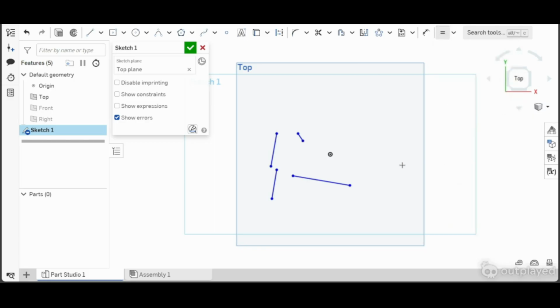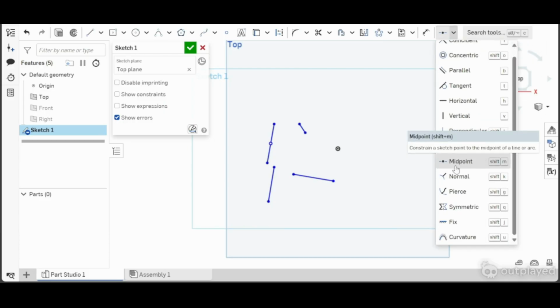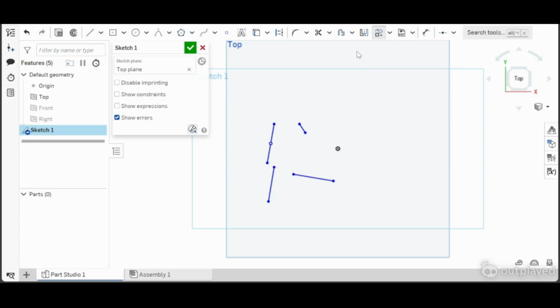This is the equal tool. It makes things the same length. Let's say I want to make this one equal to this one. Now they're the same length. Midpoint really just makes a midpoint of a line. Like let's say I have this, I can use this tool, make this the midpoint of this, and now it's at the midpoint. And that is basically all of the beginner tools you can use here. There's one more in here, which is called transform. You can click it, and you can just move this to where you want it to be.